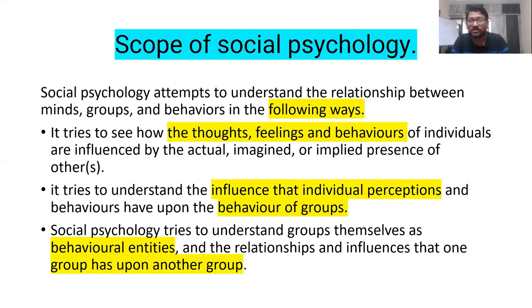So it can ask multiple questions like, how does the group impact the individual? And how does the individual operate within the social group settings? So it's always like, if I'm here and there are groups, how is this individual interacting or influencing, or how within the social setting is the individual being there. So the individual perspective is very, very important for social psychology, especially when scope is concerned, we try to understand all these aspects.